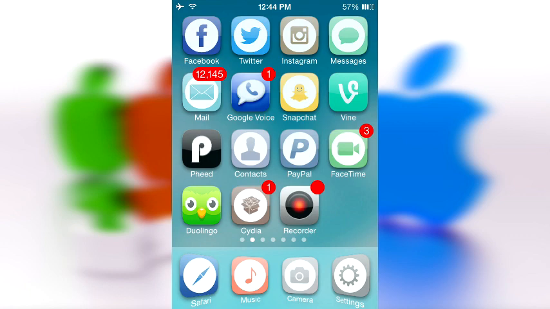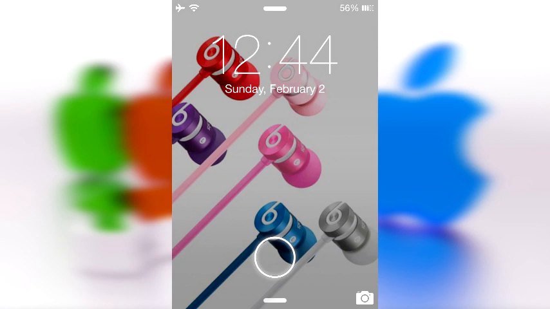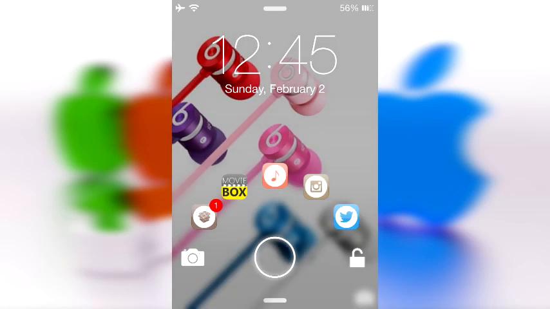Now, this Cydia tweak is called Jelly Lock 7. This was also back from iOS 6, and personally, I really, really like it. If you look on my lock screen right now, let's see if I can access my lock screen. Nice little beats in the background. You see this random circle right here that looks like a Touch ID that's not on your home button. So when you go ahead and place your finger on that, it automatically gives you a variety of shortcuts.